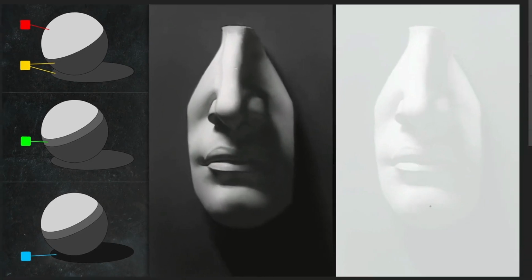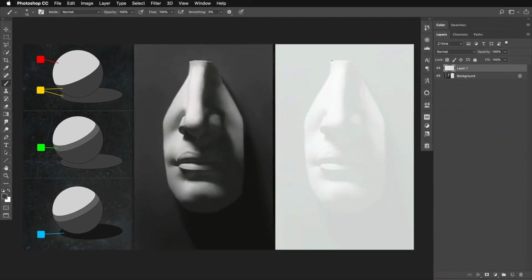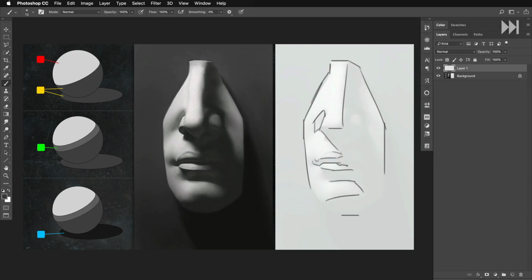Let's switch to Photoshop. I begin with a line drawing, always starting with top, bottom, left and right, and then adding the big shapes. This is just a basic block-in, and proportions really don't matter that much with the value study. It's all about the relationships between value groups. I'm going to speed this up a bit to save you some time. And here we go. This is the line drawing for establishing basic shapes.